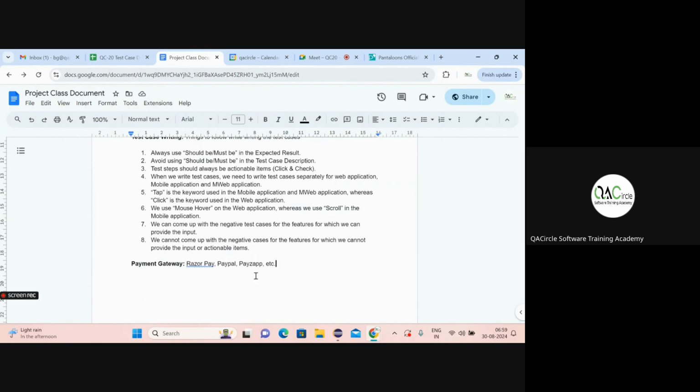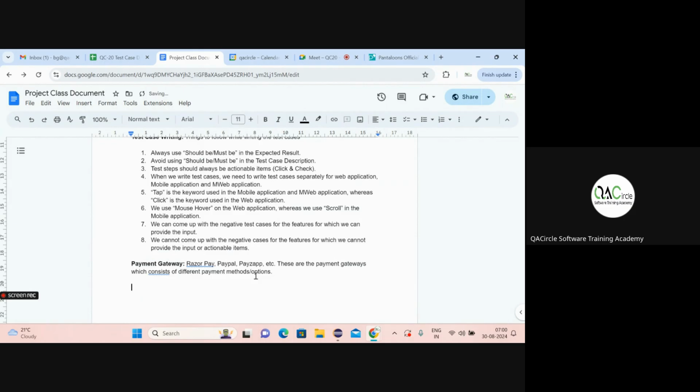What is this Razor Pay, PayPal, or Payza? These all are called as the payment gateways, which will consist of different payment methods or options.